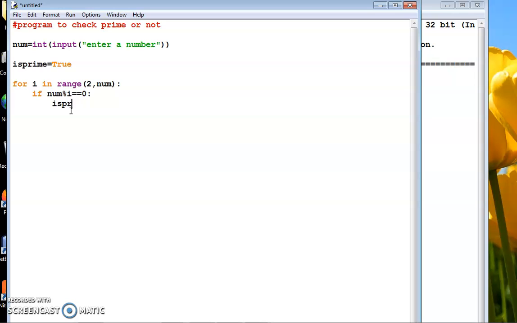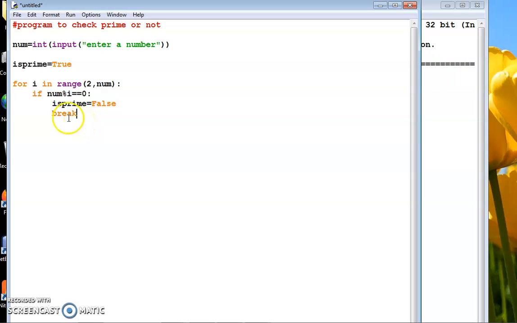So we will change the value of this variable to False. Again this False is a Python keyword, so it should be written in the same way. And the moment we find this particular number is divisible by any other number, we will change the value of this is_prime variable, and we will break the for loop. We won't check the divisibility of this number with another number, right?